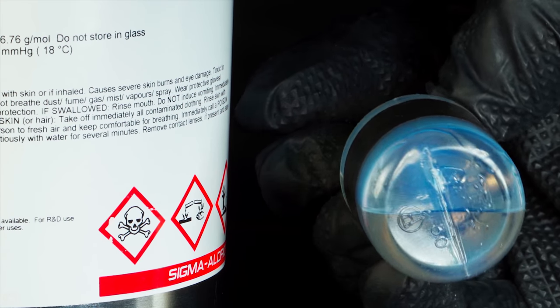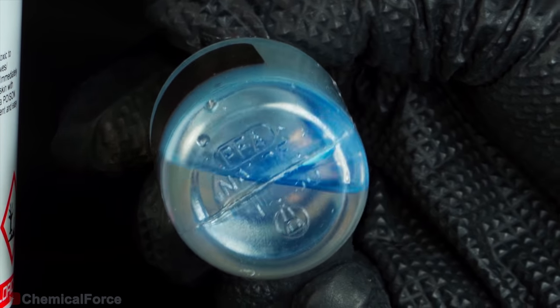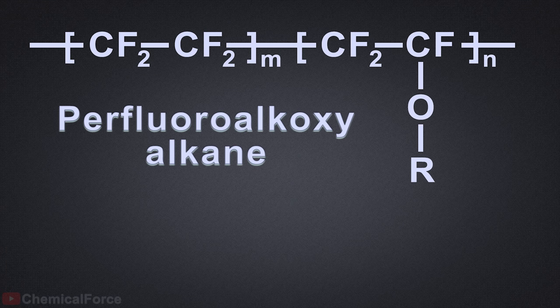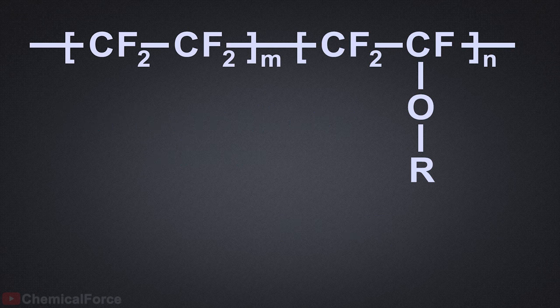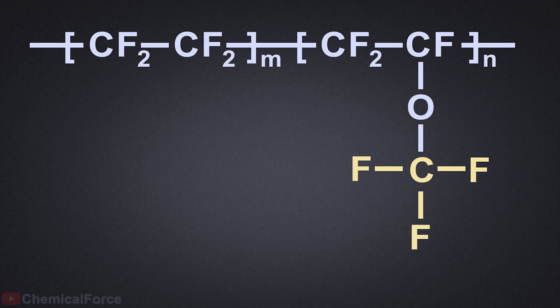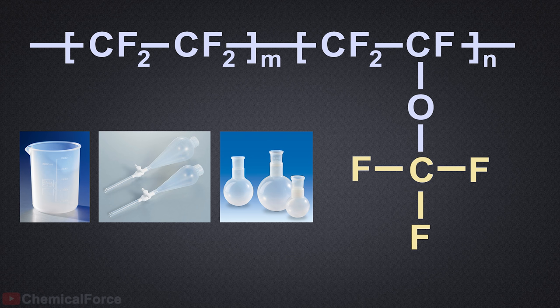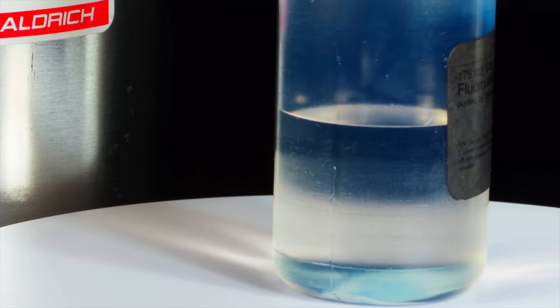Fluoroantimonic acid is the strongest acid in the world, and it can be contained exclusively in Teflon material. However, as we can see in this case, it's stored in a container made of some different material. This material is called perfluoralkoxyalkane. It is the co-polymer of tetrafluoroethylene and perfluoroether. R is a perfluorinated group, such as trifluoromethyl or pentafluoroethyl. The properties of these polymers are similar to those of polytetrafluoroethylene. Introducing perfluorinated groups into perfluorinated chain gives thermoplastic properties to the polymer, which makes it possible to be used both in manufacturing of beakers, funnels and flasks, and for storing aggressive substances such as this acid. It also gives the polymer a semi-transparent look, which makes fluoroantimonic acid seem like it opalesces.